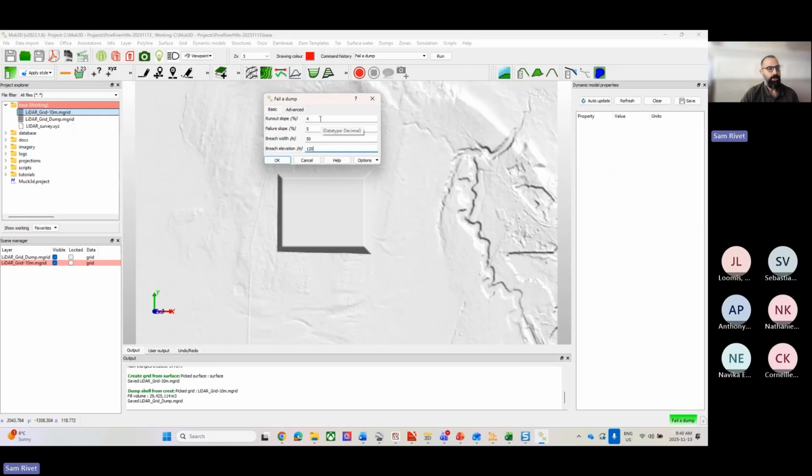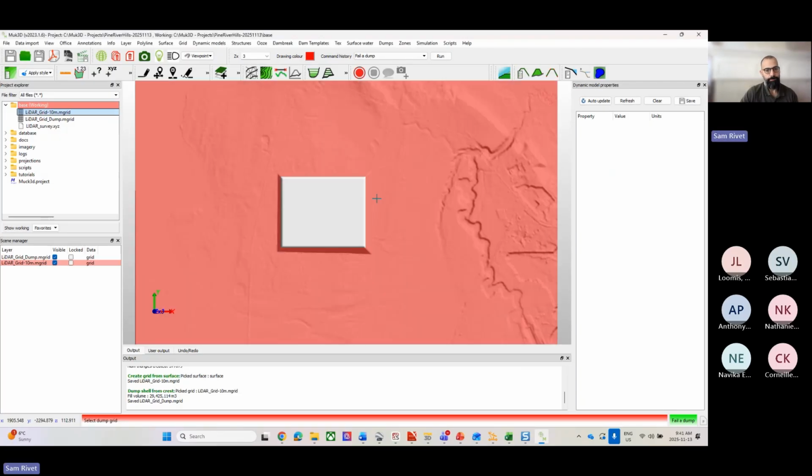And if you just hover your cursor above these different fields, you'll notice this data type listing appears. And this is just to let you know, basically how many variables can you put in here? Can you put in a range? Is it just a unique value? In this case with fail and dump, all of these parameters are decimals, so they're unique values. So you can put in one value for each per fail and dump run. So I'm going to hit OK.